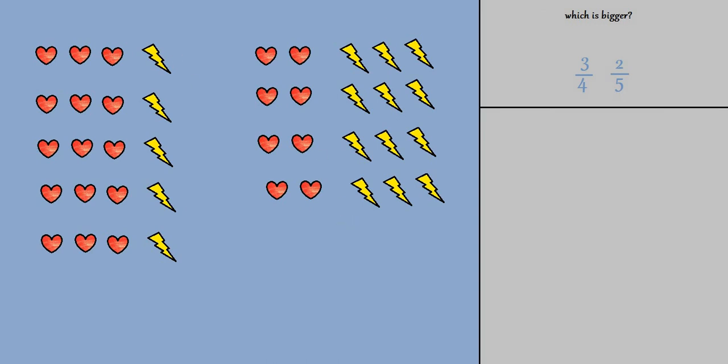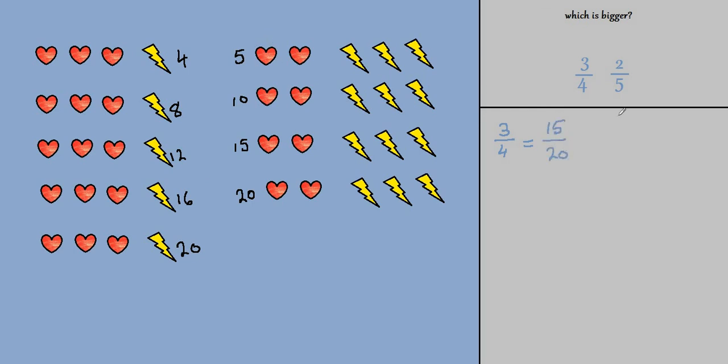Let's just have a look at what I've got. So I started with 4, then 8, 12, 16 and 20, and here I started with 5, 10, 15 and 20 shapes, and we stopped once we got the same number. So having a look at what that means for equivalent fractions, I started with the fraction 3/4 and ended up with 15 hearts out of 20 shapes altogether.